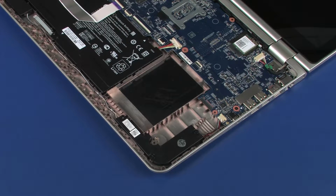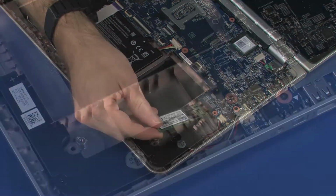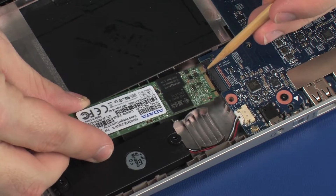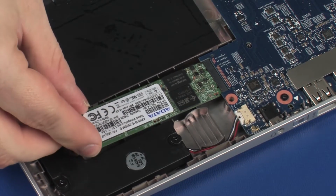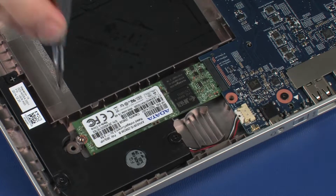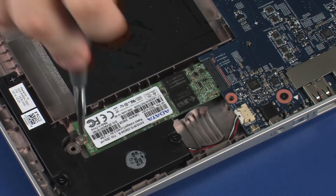Replacement. Remove the solid-state drive from the static dissipative bag. Align the notch in the solid-state drive with the key in the solid-state drive slot on the system board. Replace the 2.5mm P1 Phillips-head screw that secures the solid-state drive to the base enclosure.